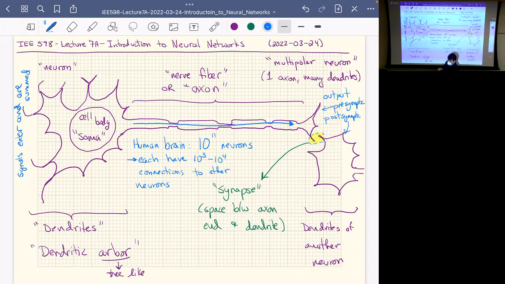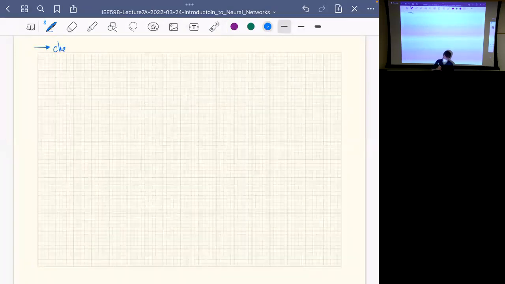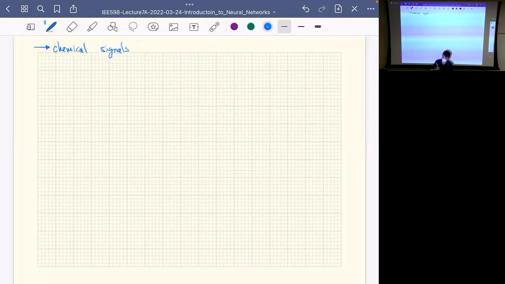In general, when we refer to chemical signals between cells, we call those things hormones. We talked about ants, ant colony optimization.